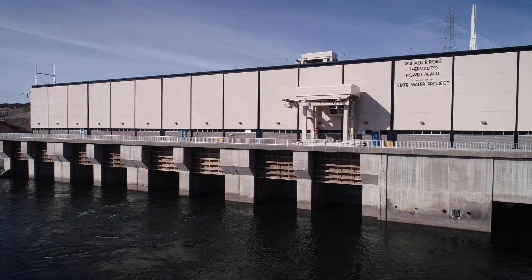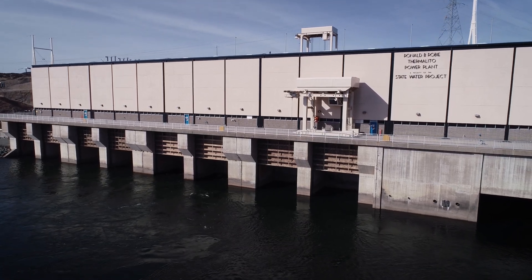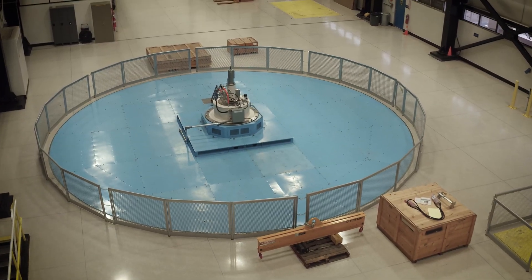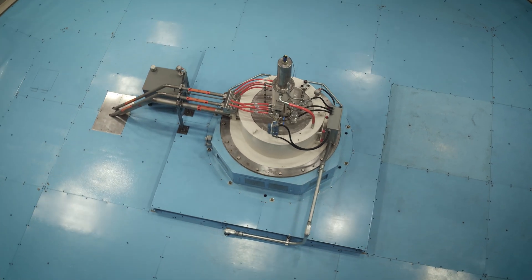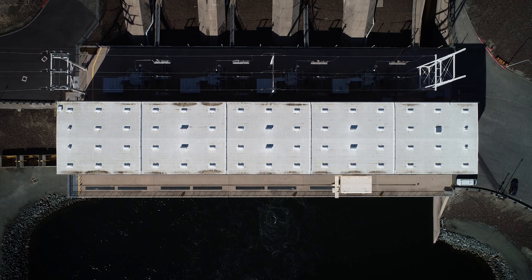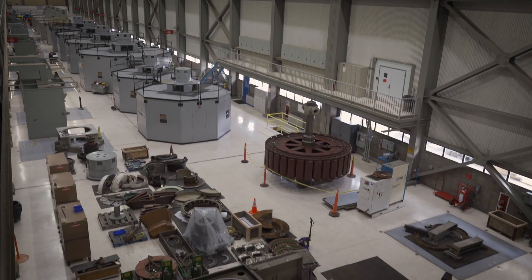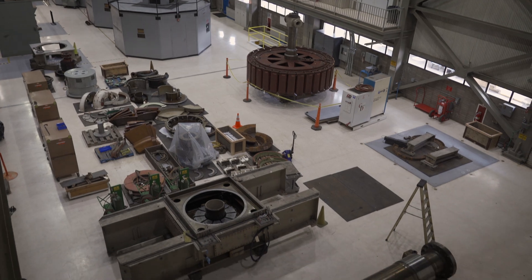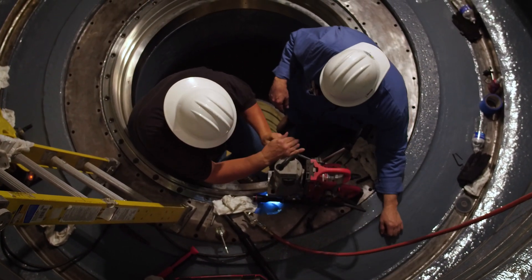Clean hydroelectricity like that produced here at Thermolito is a key part of the state's overall carbon reduction plan. Unit one is part of a portfolio of projects aimed at increasing the efficiency of our generating facilities. As we get more efficiency out of our generating facilities we're able to produce more clean energy. We are also doing refurbishments on our pumping facilities, which will allow us to consume less energy as those efficiencies are increased.